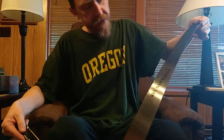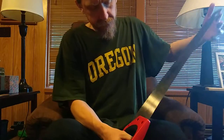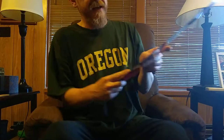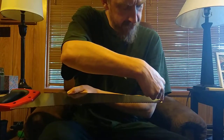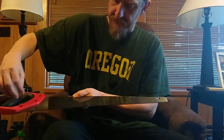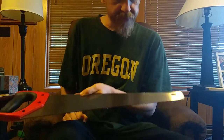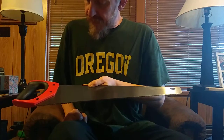I think you can get about an octave out of it. What I'm going to do is try to cut the teeth off and maybe make the angle a little more — cut it from about there to there — to make the difference between the high and low end a little more, and I think that'll give me a bit more range.